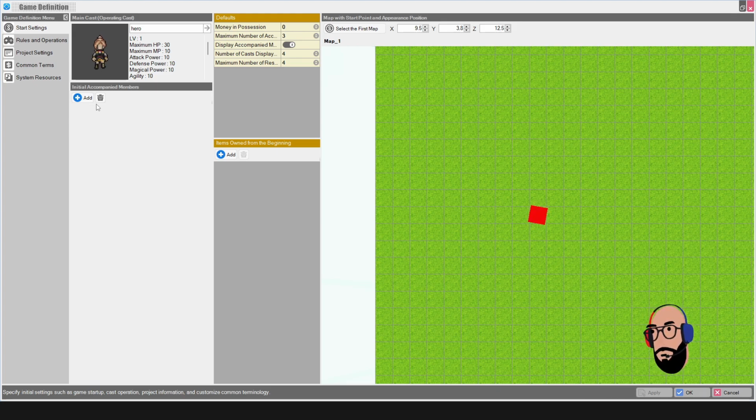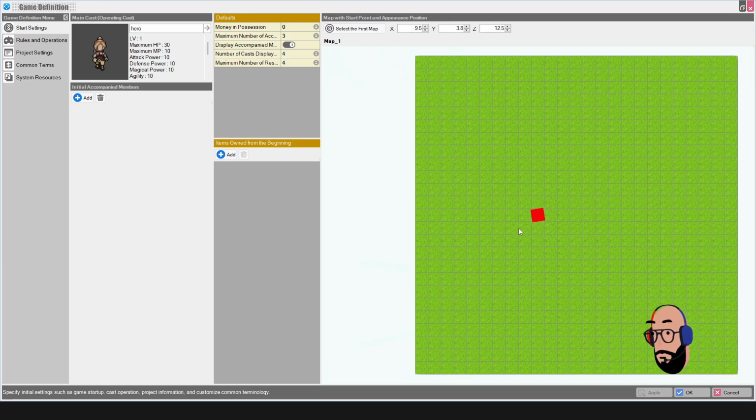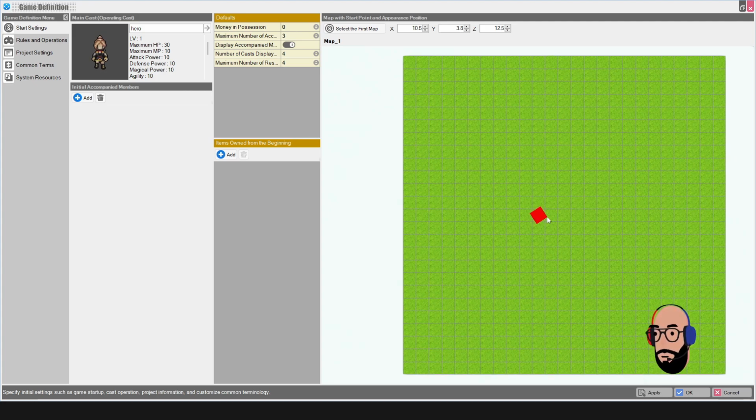That's how I would describe it. You can basically say add member to your party through the visual scripting, or maybe this allows you to kind of have that member already part of your party when the game starts, right? So how much money is in your possession when the game starts? All of these types of things are here, even down to what map they're on. And well, this is actually probably the map that we're currently on, but where is that person located on the map? So that's pretty cool.